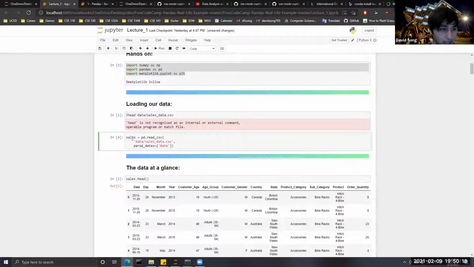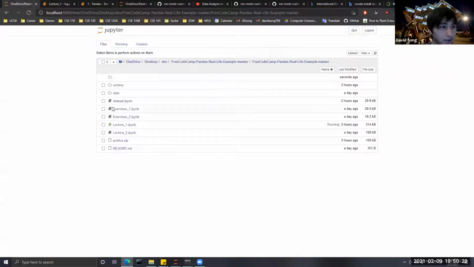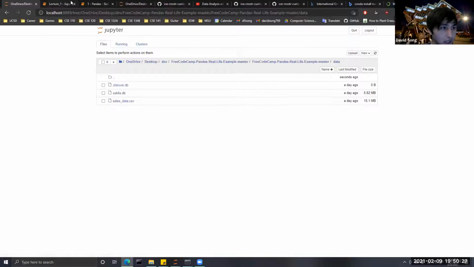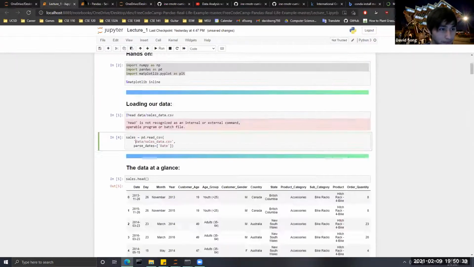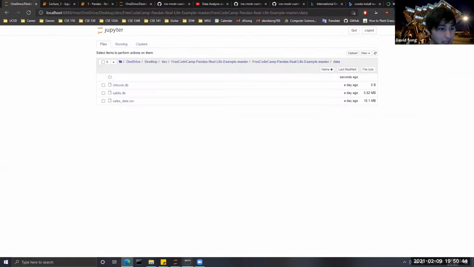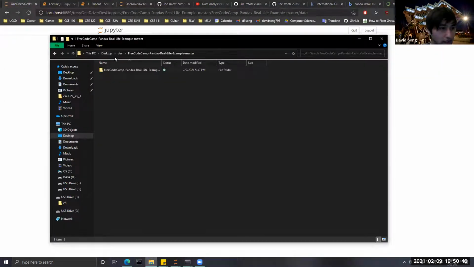What we do first is, well, we have this file in our directory. If we look back, there is a file in the data folder called salesdata.csv, which is comma separated values. And this function that is part of the pandas library reads that data. Well, what happens if we look at this? Let's find out what this actually looks like.